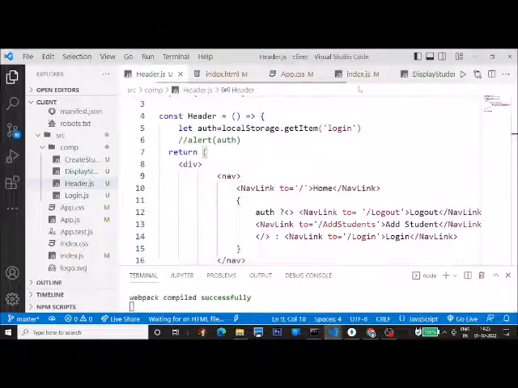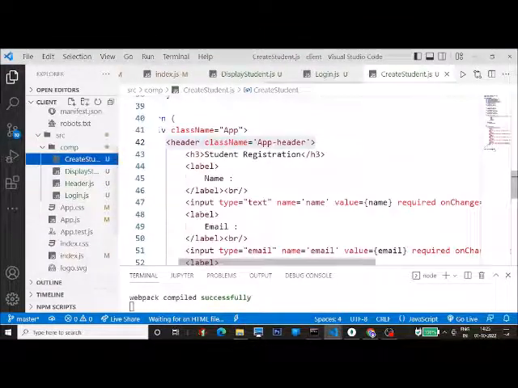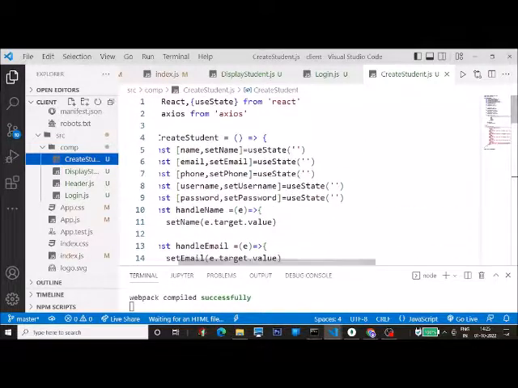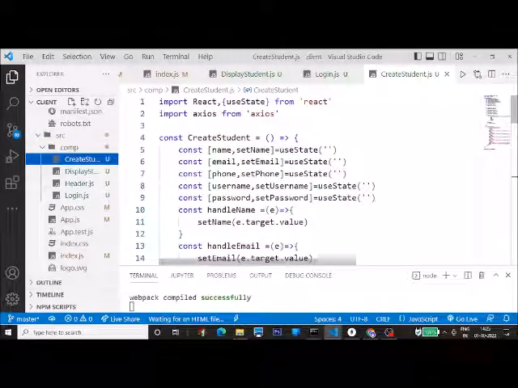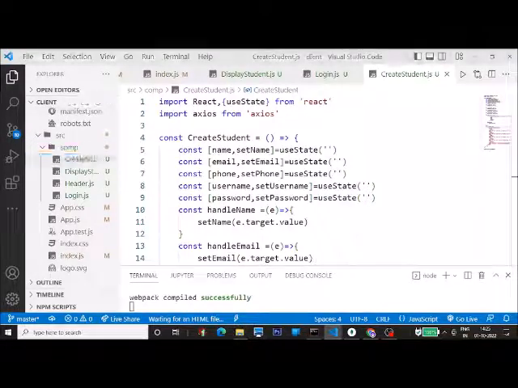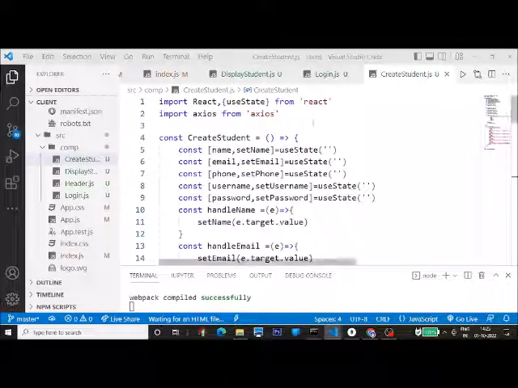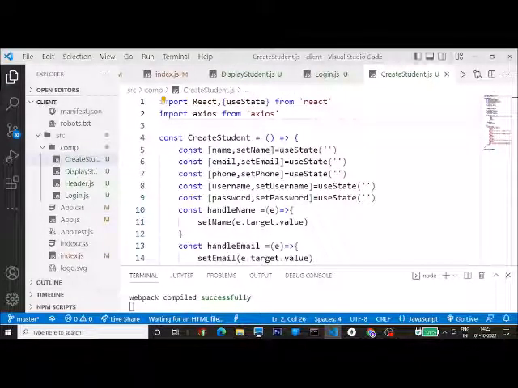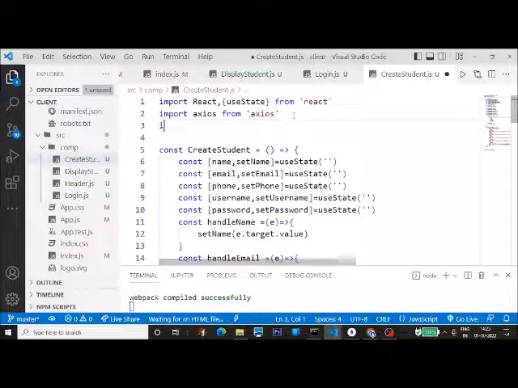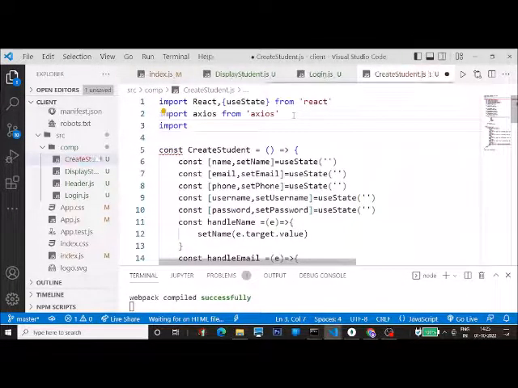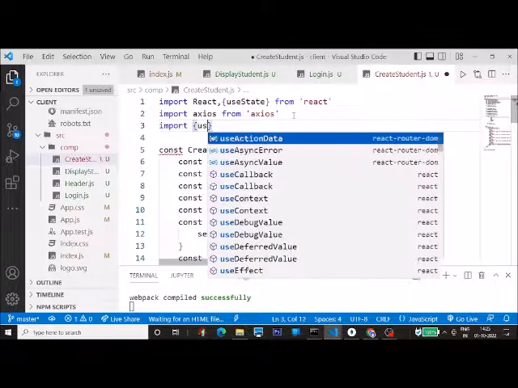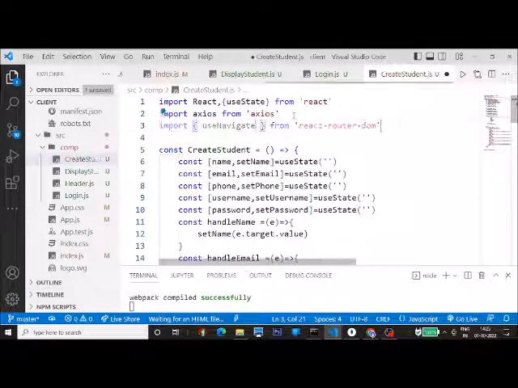In, you can say, the create student, here also you need to write navigate. So this also will do that. For that, again you need to add useNavigate. So in create student, here also you need to add useNavigate. So I will write import useNavigate from this.